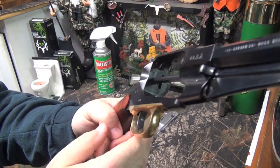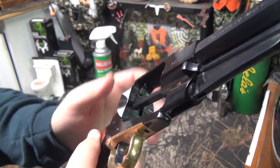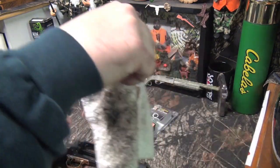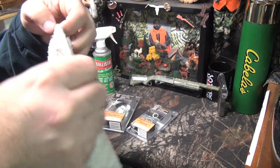Look inside the face there. Remember how dirty that face was inside there? All clean and just wiping it with this cloth, just a normal face cloth. This is the small little spot that I used and sprayed a tiny bit of Ballistol on.